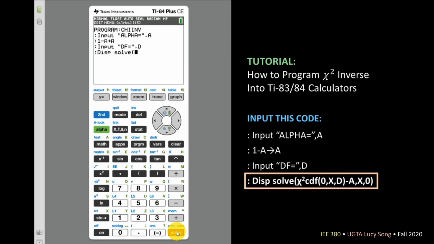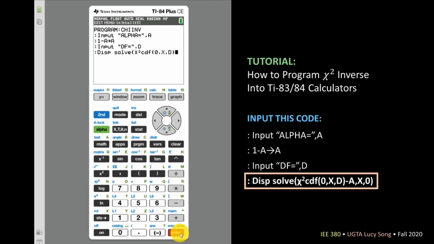To find the chi-squared CDF function, you need to press the second key and then Distribution. It should be your 8th option. Here you will have the opportunity to enter the lower and upper bounds. Keep the lower at 0, but for upper, you want to insert x. For degrees of freedom, which is df, you want to put d. Once you're finished, you need to press Enter and then Enter again.